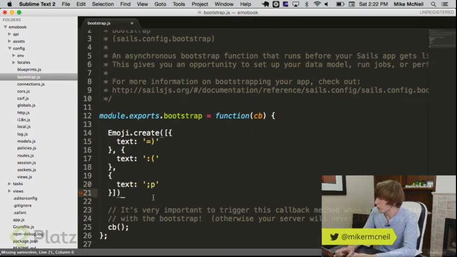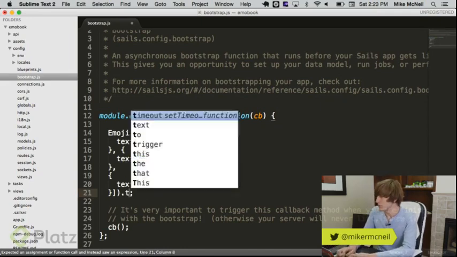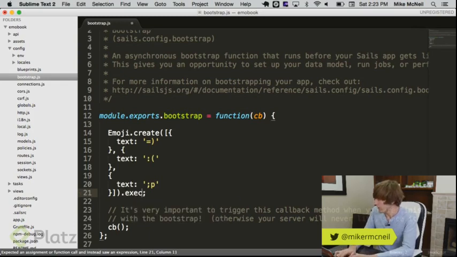If you were working in a language that wasn't JavaScript, this would be all you would need to do, right? But seeing as this is JavaScript, we're not done. We have to attach a callback. Nothing's happened yet. The way that you run this thing is you call .exec. If you like promises, there's another way to do this, but I'm not going to cover that right now, just to keep it focused on the core stuff. If you were using promises, you would use .then. But we're going to use .exec for right now.